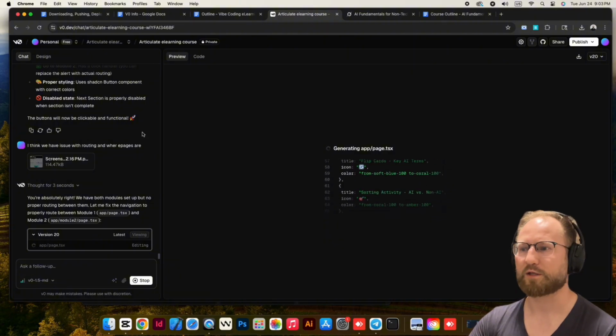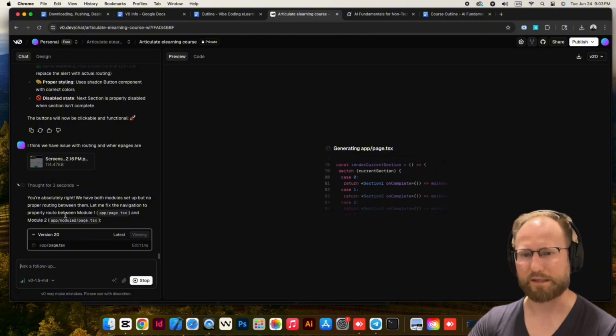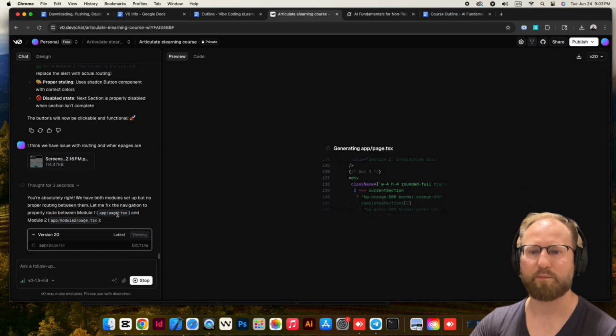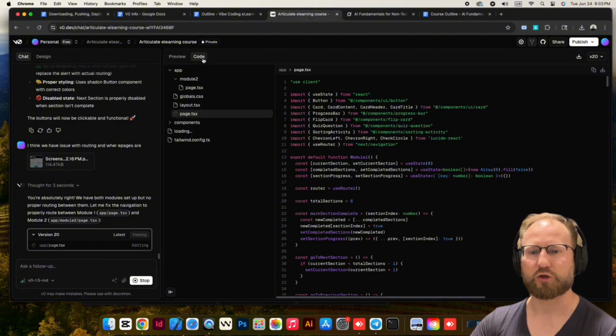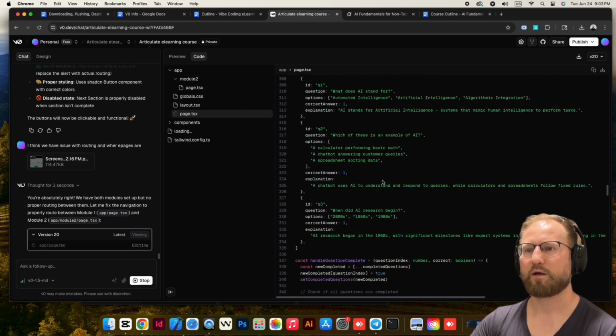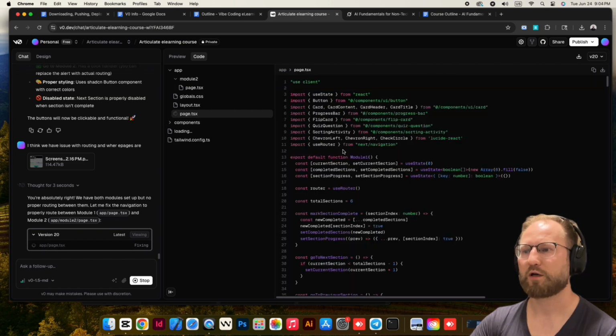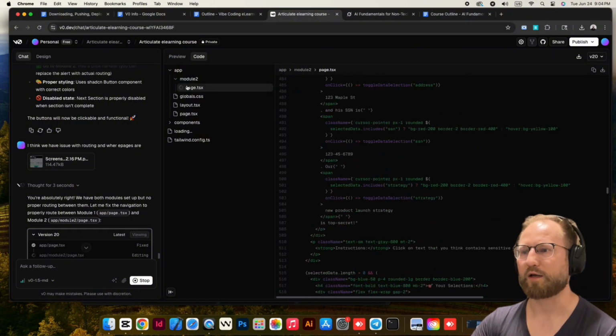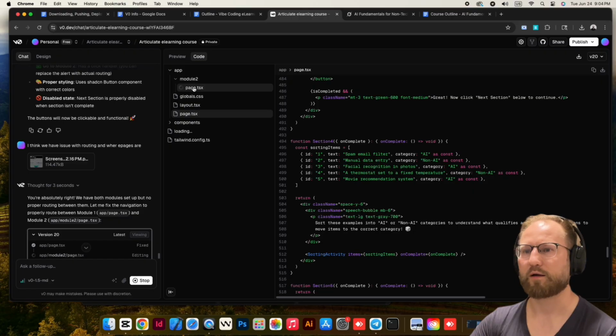It certainly helps, because I had a hunch that's what it did. It says it's going to do module 1 and module 2. You notice how it had app page, and now it says app module 2 page. So I wonder if it just needs to create a page 2 within the app, or if it's just going to make the page file extraordinarily long and use one page. Oh no, okay, it does. So it did.